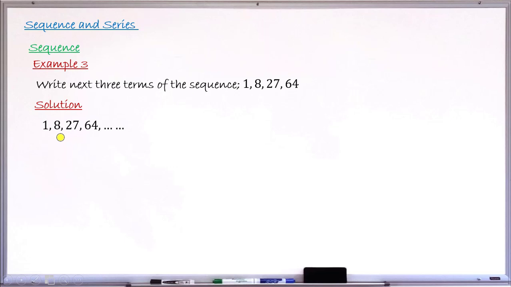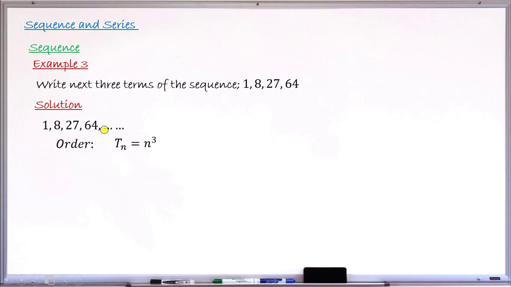So it's like you now take each and every position and find its cube. Because this 8 is 2 raised to 3, 2 cubed. This 27 is 3 cubed. This 64 is 4 cubed. That is, the term at any position is just the cube of that very position. So the order here is now, the term at any position, Tn: use that very position, raise it to the power of 3. 1 cubed is 1, 2 cubed is 8, 3 cubed is 27, 4 cubed is 64.